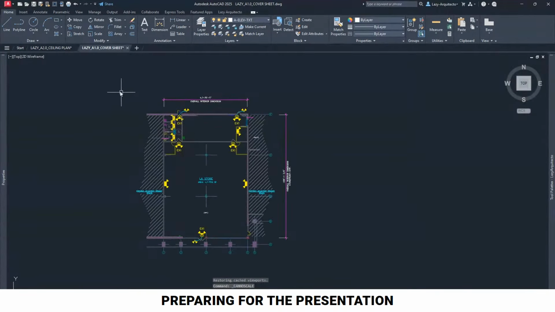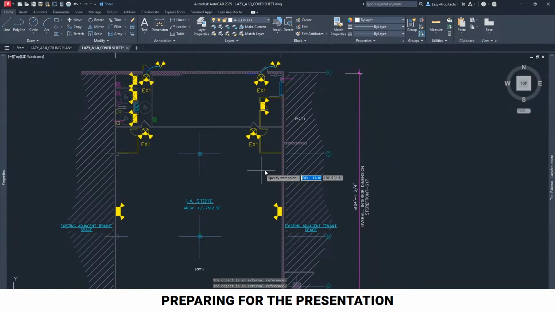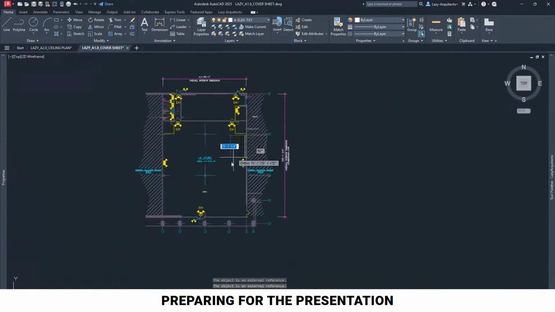Okay, I think we're ready, guys. Of course, on the egress plan, you're gonna have something like this.